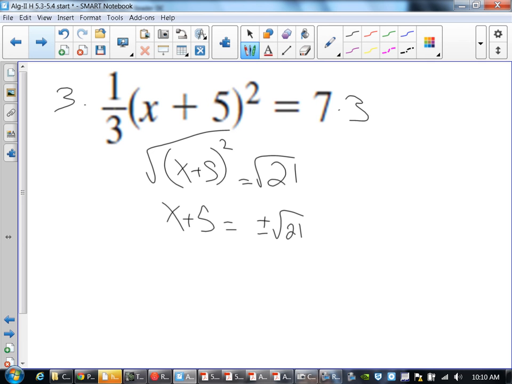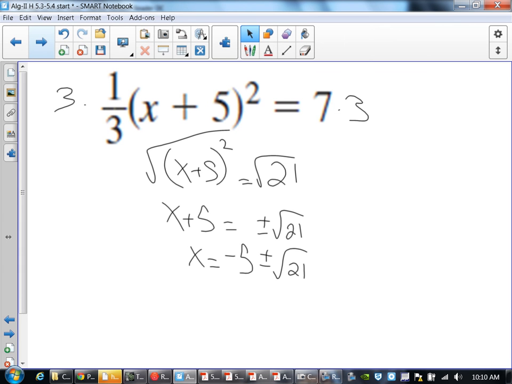Subtract 5. Now here's what I want you guys to get in the habit of. This is one of the reasons why I showed this problem. Put the constant first, in front of the radical. It's more proper mathematical etiquette to have the whole numbers, the constant stuff, prior to a plus minus. That way you don't accidentally put square root of 21 minus 5 and think that it's 16 and you get 4 and you're done. That would be bad. Does that make sense how I wrote that?